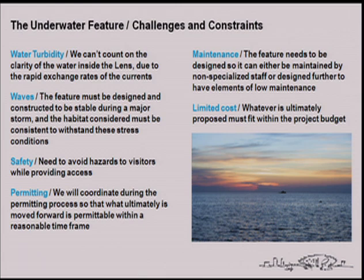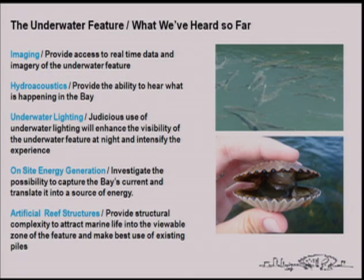Now, as far as what could be brought to the place, we heard a lot about the possibility of technological advances in imaging to provide ways to see the entire environment that you may not see with your naked eye at the top. We can use underwater cameras, we can use different ways of monitoring to let people see what's happening and for them to see how the currents move, what's the salinity, what is all the kind of digital output that could be brought and made a very visible and exciting way to people on the surface.